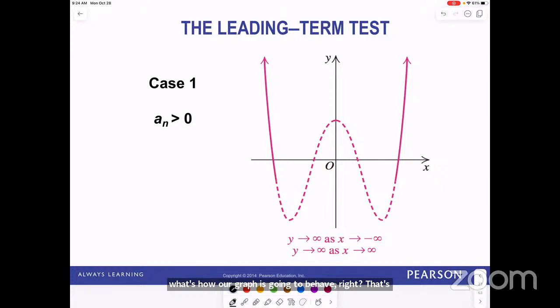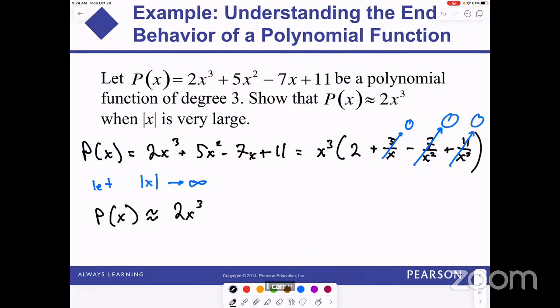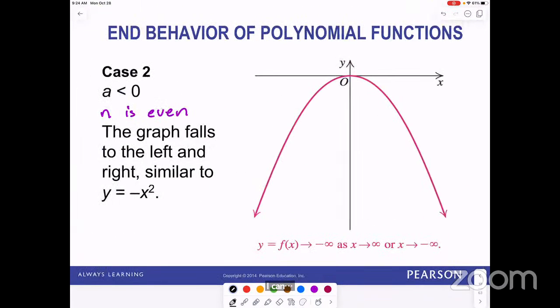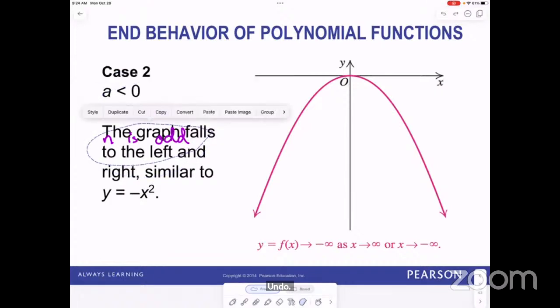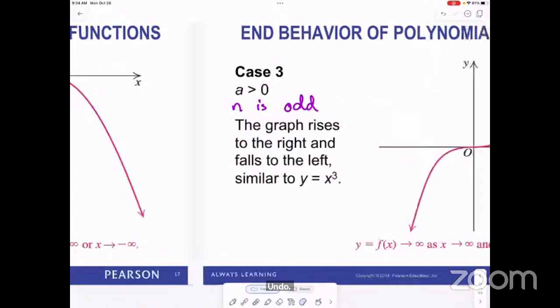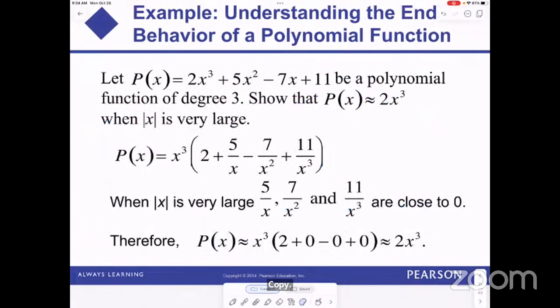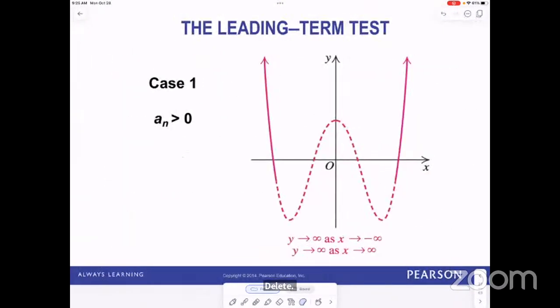So, okay, guess we still need that thing. Let me see what I'll do right here. Paste, nice. Undo, copy, delete. Okay, right? Let's paste. This is when n is even.